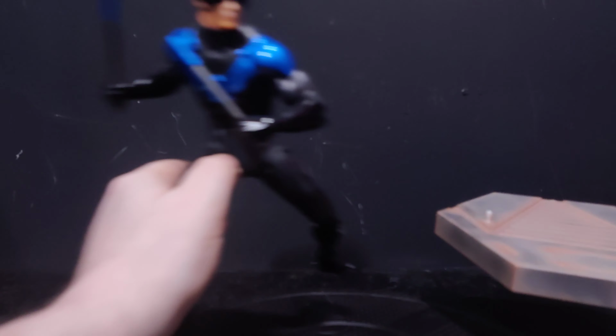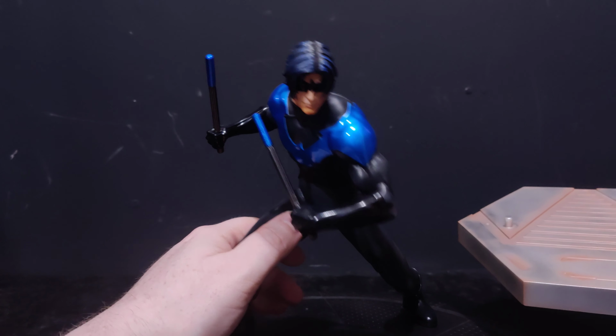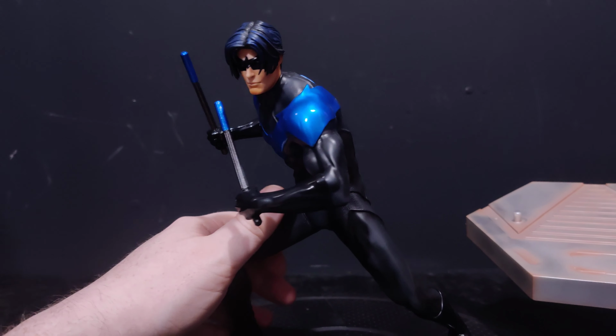The base. Wow, this is the biggest. This guy will not stand without the base, by the way. Like, he just won't. The base, and he's only one peg, which we'll get onto as well in a moment.